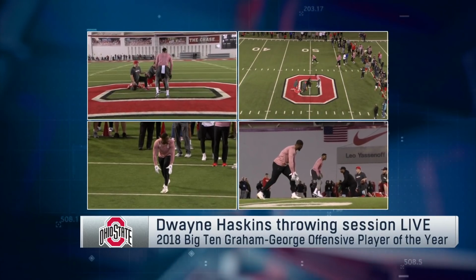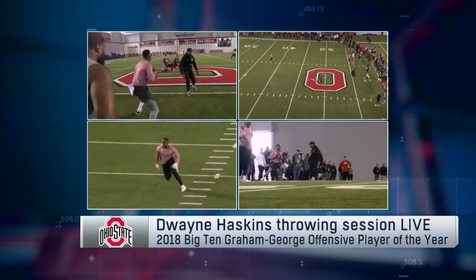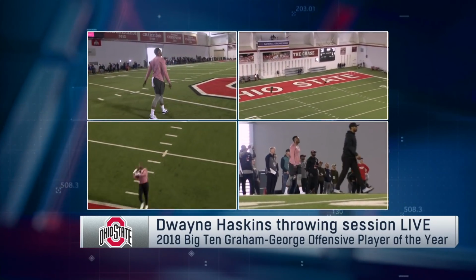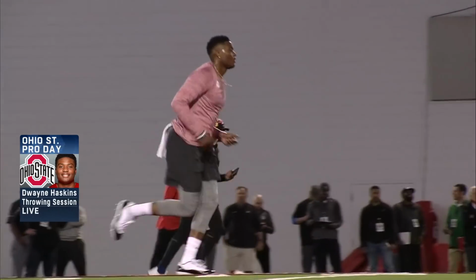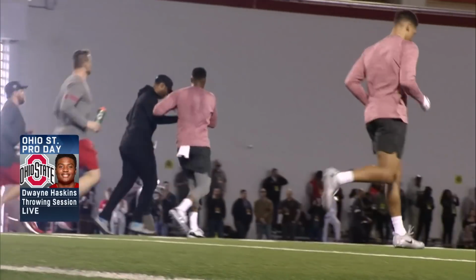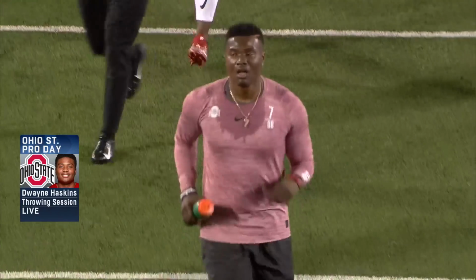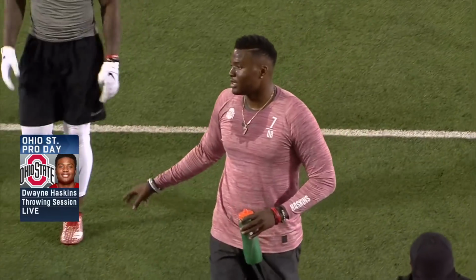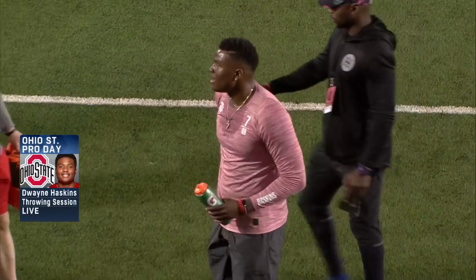We're almost 30 minutes into this workout here for Dwayne Haskins. Got goal line. Here we go. So this is where, when I was talking about that fade route against Maryland, that came from. This is inside the 5. Is your guy better than him on the perimeter, and can you put that ball in the bucket and let him go make a play? Yeah, he got a fade. Where's the press?